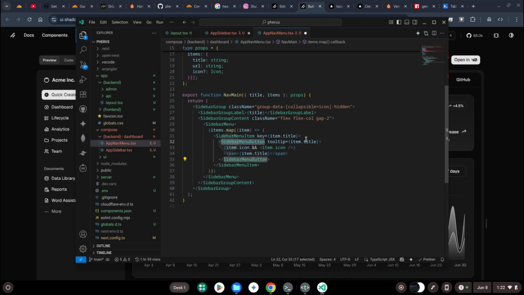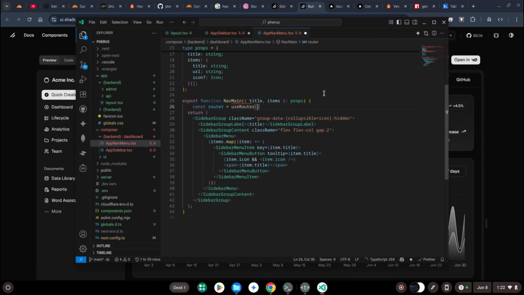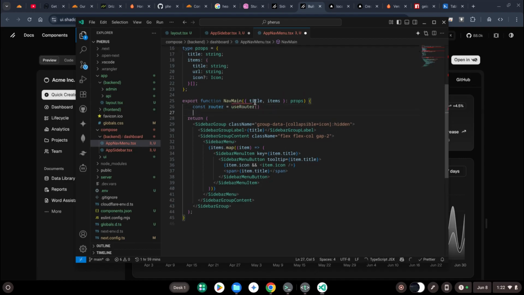So title here and that. Okay, so we should also have routing. We use router from next navigation, and that there.